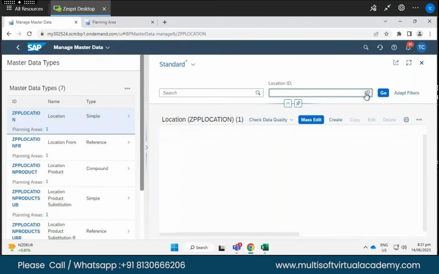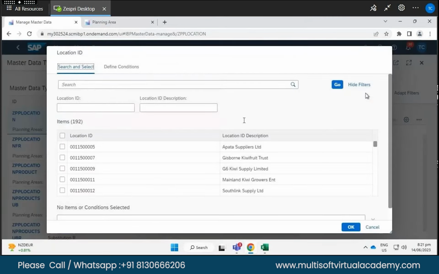A master data type can be assigned to many planning areas, that doesn't matter, but you have to assign at least one planning area. It doesn't mean that because this location is assigned in ZPUC it can't be assigned to another planning area. You can assign this one particular location to 10 to 15 planning areas.